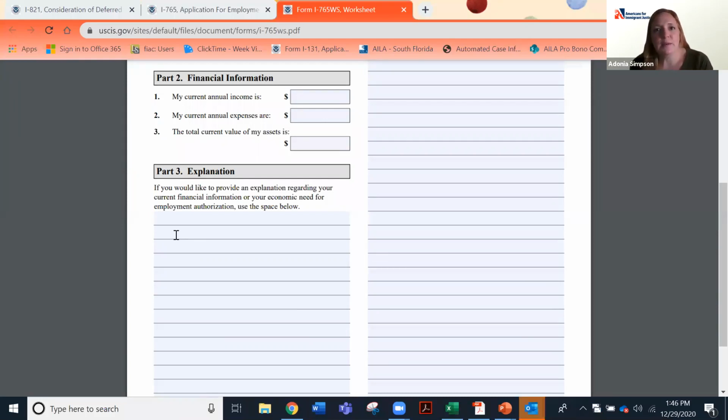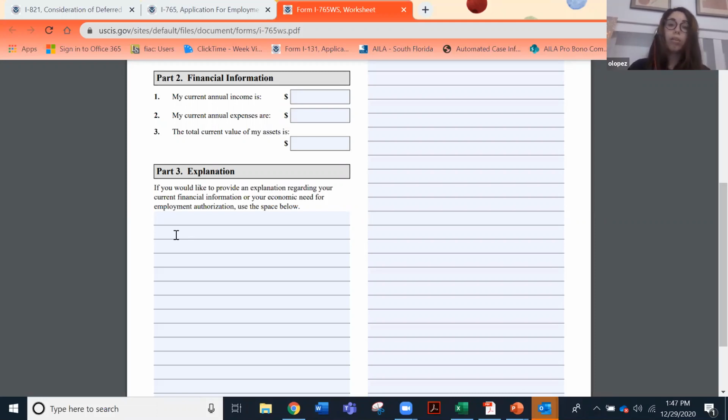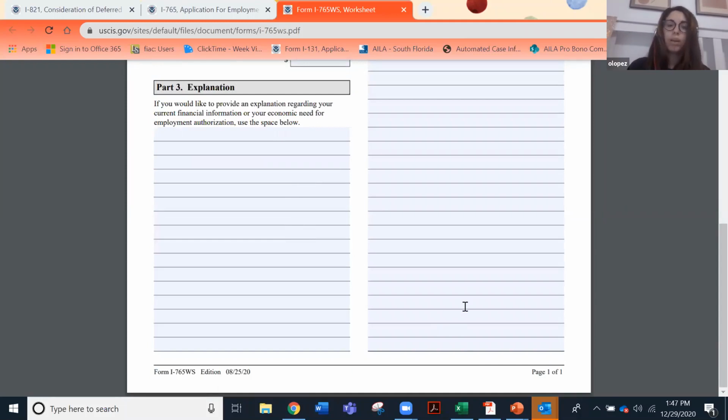Generally, on the applications that we complete, we indicate that folks want to help out with their families or they're continuing their education. Ori, what are some of the explanations that you've seen? Yeah, sometimes people think that they have to write their whole life story, but you don't have to do that. Pretty much all of the renewals that we do, most people just indicate that they want to pay for school, pay for their expenses. A lot of DACA recipients help out their family with bills, so they indicate that as well. That's pretty much the gist of what everybody talks about, but everybody's situation is different. So if your situation is a little different, you can feel free to explain why you need a work permit.